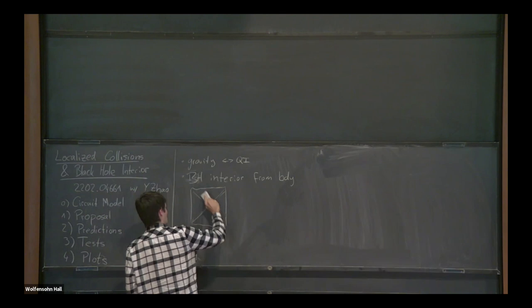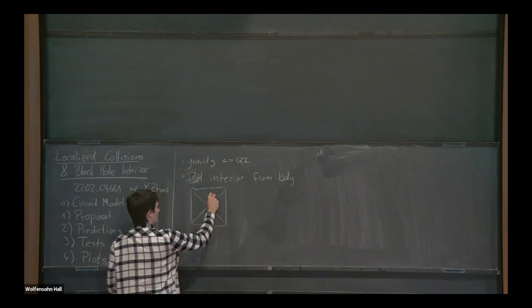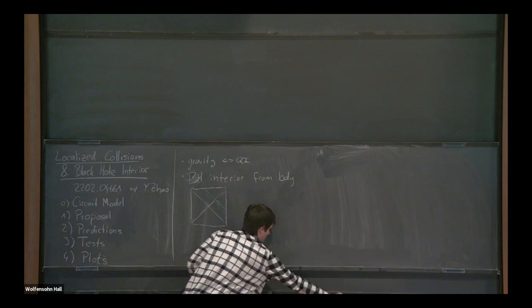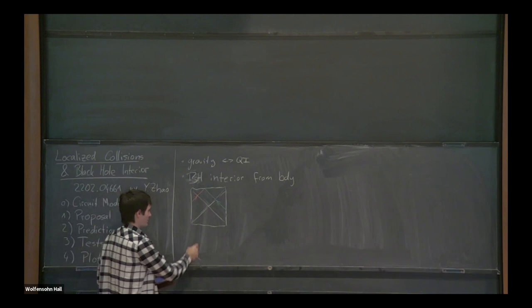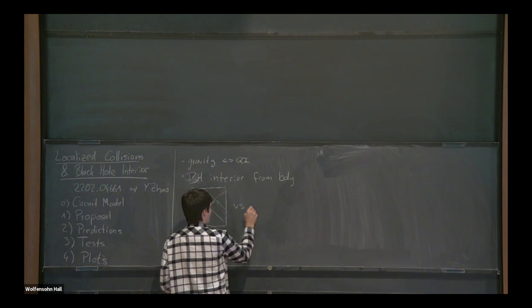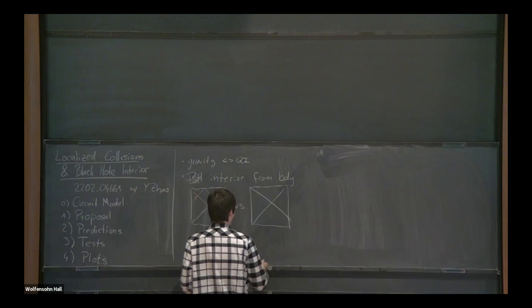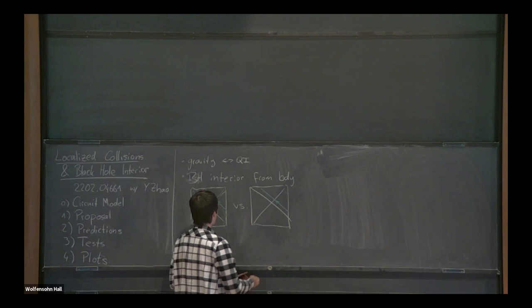So we can consider acting with some local operators on the boundary at some time. That creates a perturbation or a shockwave propagating into the bulk. And we want to understand properties of that process. So if I send the perturbations at these particular times, then they would not meet in the interior before they hit the singularity. We want to understand how this is different from a boundary point of view from the case where the perturbations are sent in earlier and hence have time to interact before they hit the singularity.